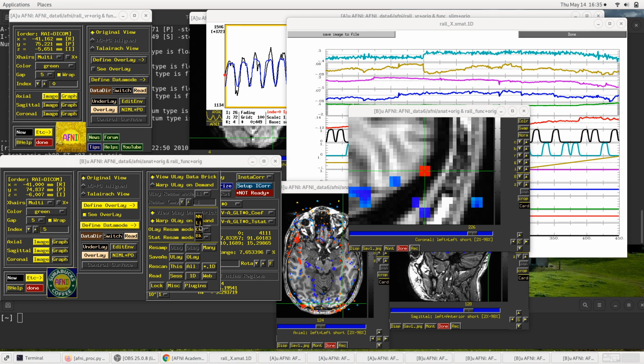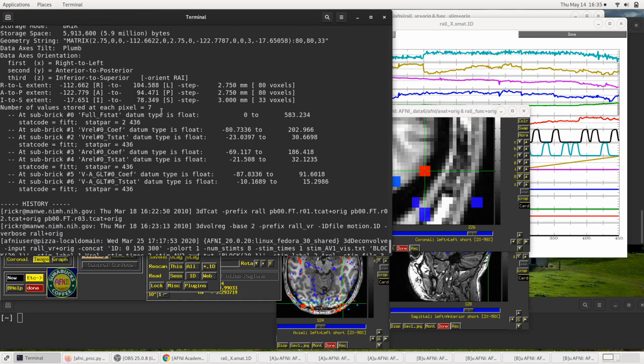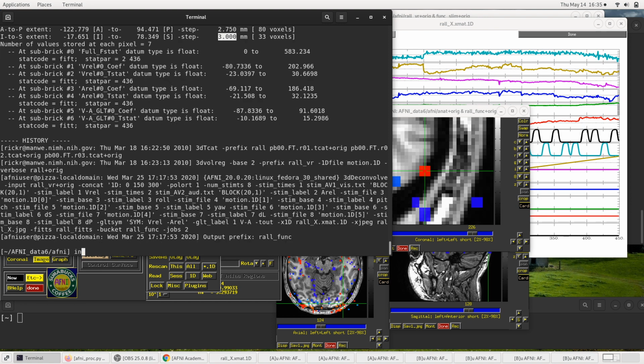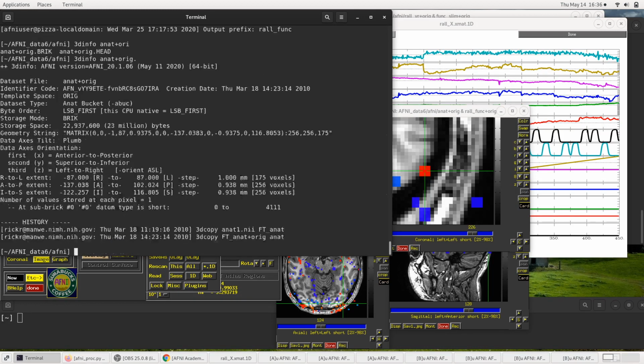But just so you understand, the colored voxels here are so much blockier because it's at a lower resolution. If you recall, the resolution of the overlay, the RL func, is 2.75 squared by 3 millimeters. 3D info on anat+orig shows basically almost 1 millimeter isotropic.